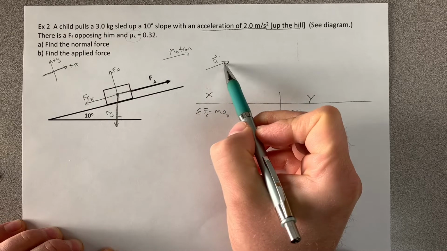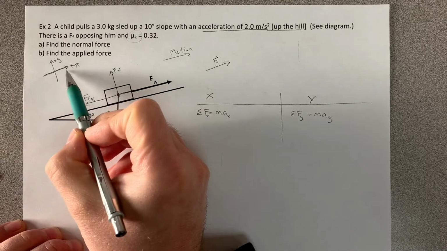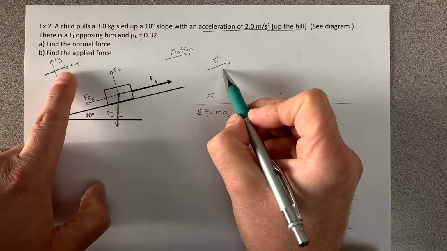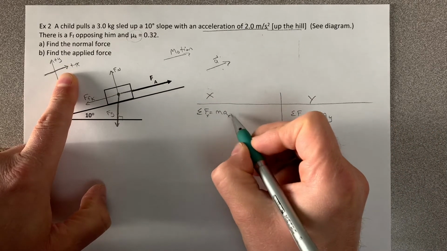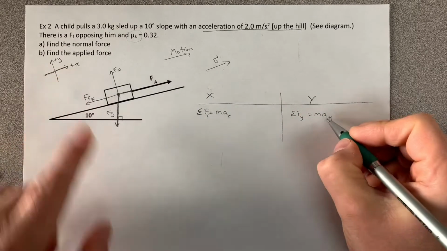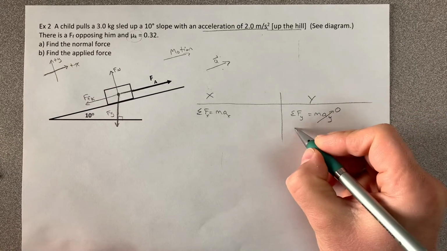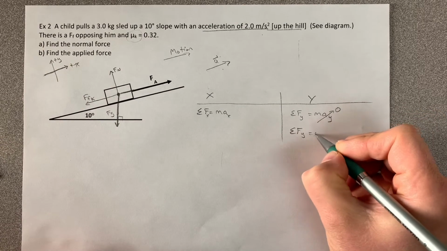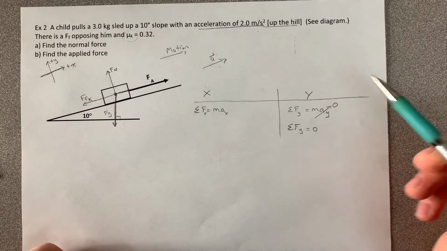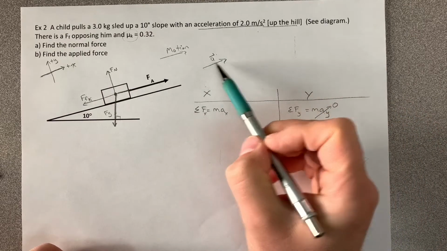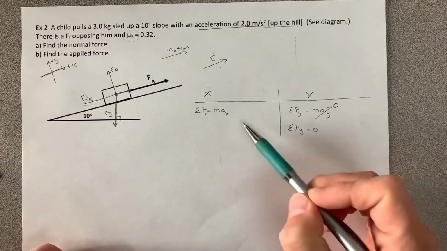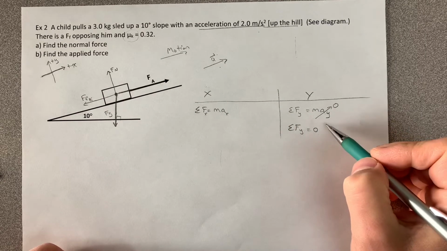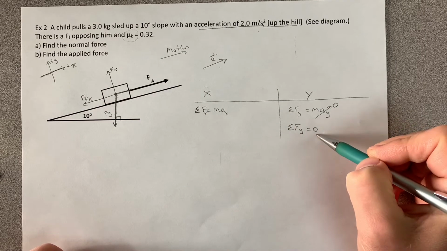By noting where the acceleration is and choosing a coordinate system so that the acceleration lies only on the x-axis, this acceleration is a_x. That also means that a_y is 0. You don't have to do this, but it's my tip to you: figure out where your acceleration is, and choose a coordinate system so that one of your accelerations, a_x or a_y, is 0. Typically it's going to be a_y. That's going to make our life a little bit easier.